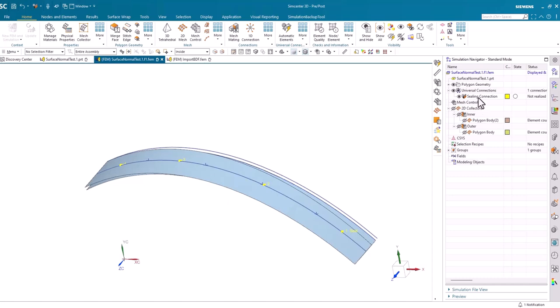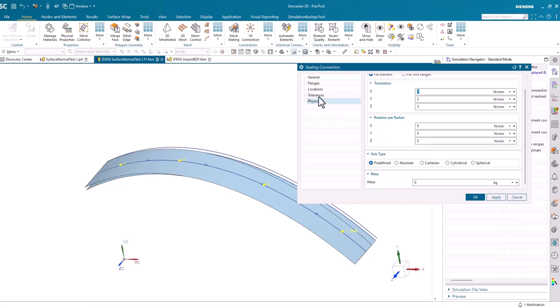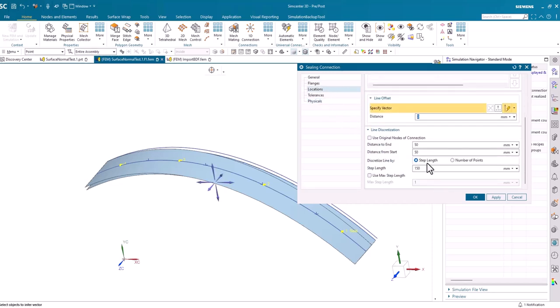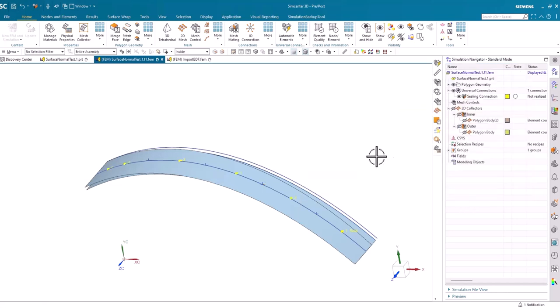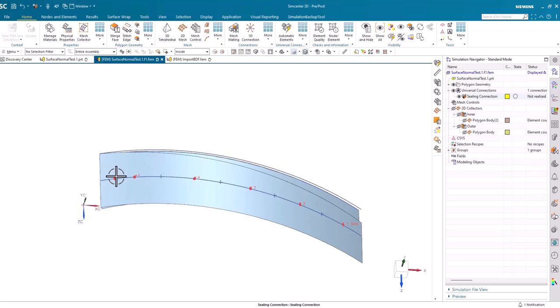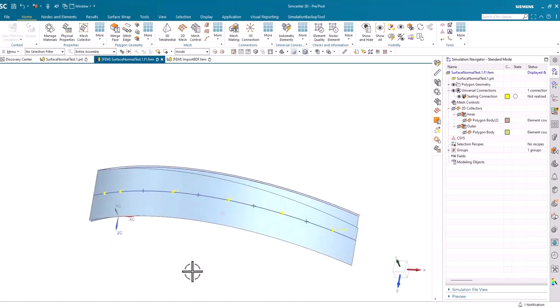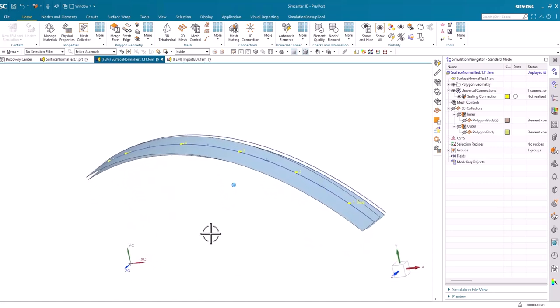If I just maybe change the location options to say maybe I want 25 for the start or the end, and then for the step size, I'll say OK. And then see this one, the start or the end kind of moved closer. It's like at 25 instead of 50. This one's still at 50 from the start, and then our step size got smaller. So that's pretty much it.